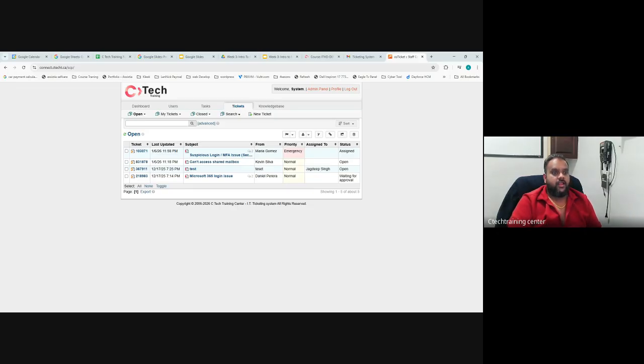Anything that I already have and it's not working for me, I'm asking for it again, which will become an incident. If an incident keeps occurring more than once or twice or a third time, it'll become a problem itself. Okay, those are the three pillars of a ticketing system.